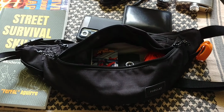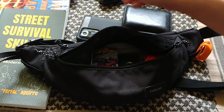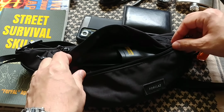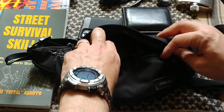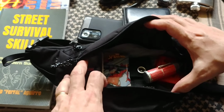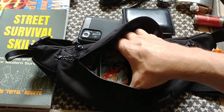But you could go with either your folding knife in there, or even if you're going with this, throw in a cheap, inexpensive, small fixed blade knife, something like this. It does fit okay enough, right? You can actually close it nicely, yeah. So if you're not carrying a folder, maybe go with a fixed knife, or even maybe a little bit more of a tactical one. So pepper spray, good idea to have there.